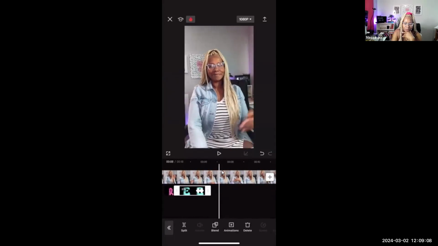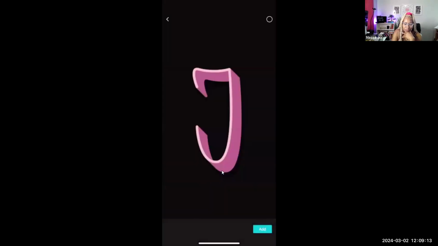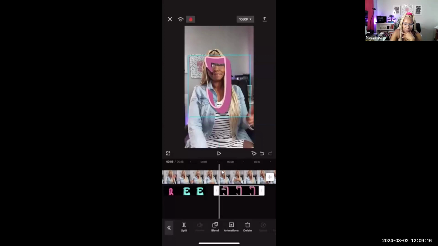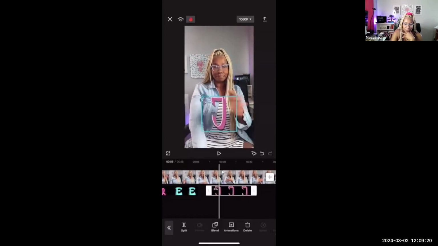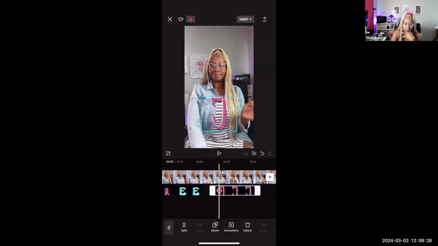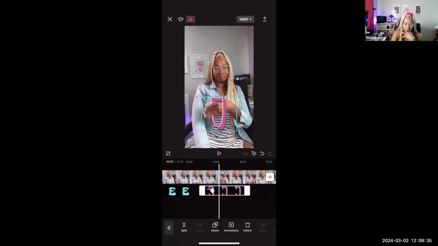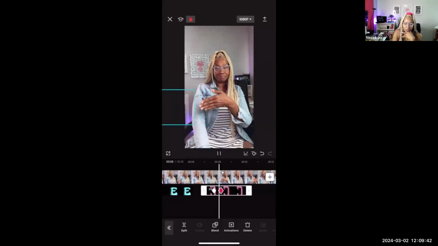All right. So we're now adding another overlay. Just grab something, bring it down a little bit. Let's line it up. Boom. Let's put the keyframe. Looks like I put a keyframe there. Oh no, let's bring it back. Right there, keyframe. Move it over a little bit. Push it out. Let's play it. That's cool.